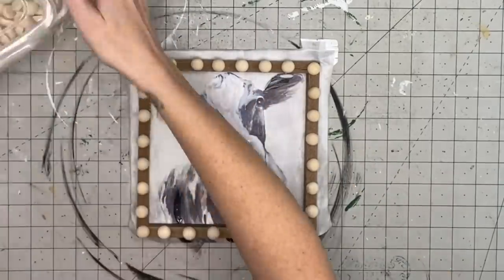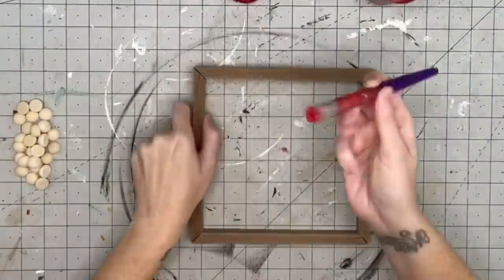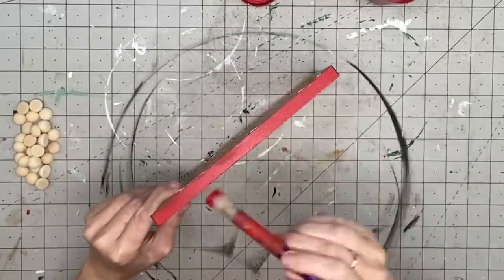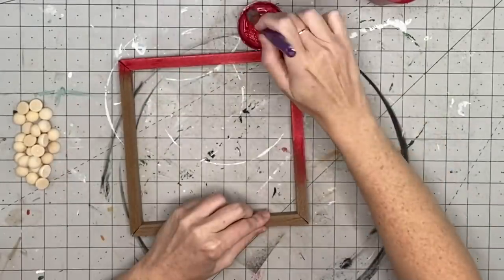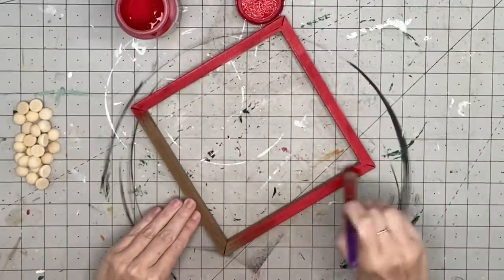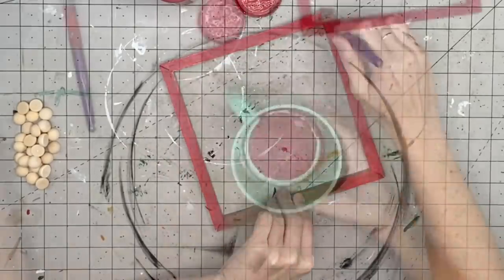And then after I am done sizing that up and getting as many beads as I need, I'm going to set those aside. We are going to get Crimson Red by Waverly, and I'm going to go ahead and paint the sides and the front, and make sure to get the inside of your frame as well. You need to paint it. The MDF doesn't look very nice at all. So paint it. All right, so we are going to go ahead and let that dry.